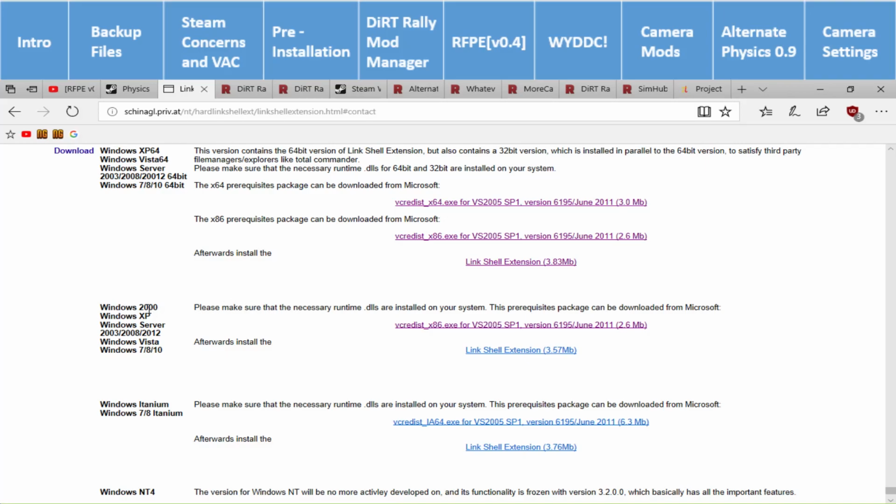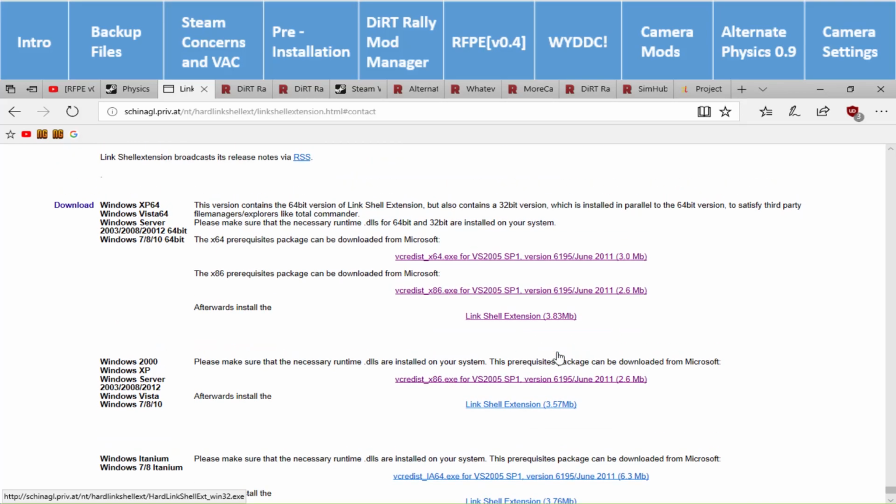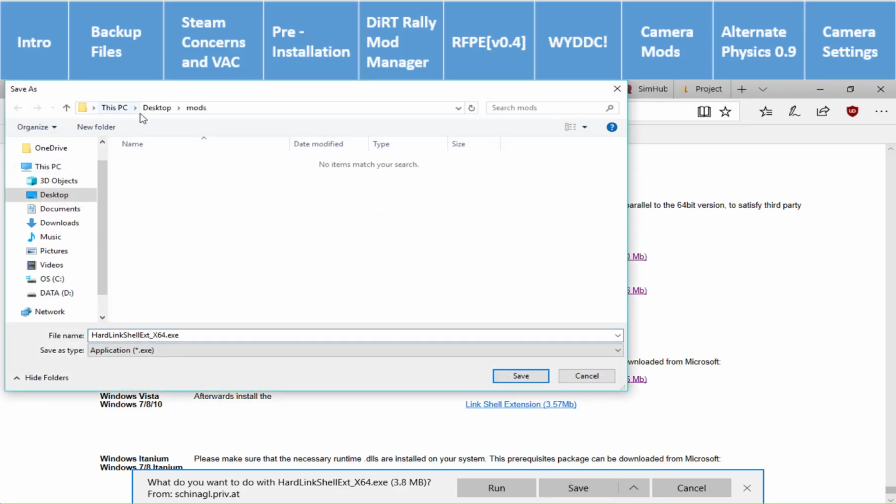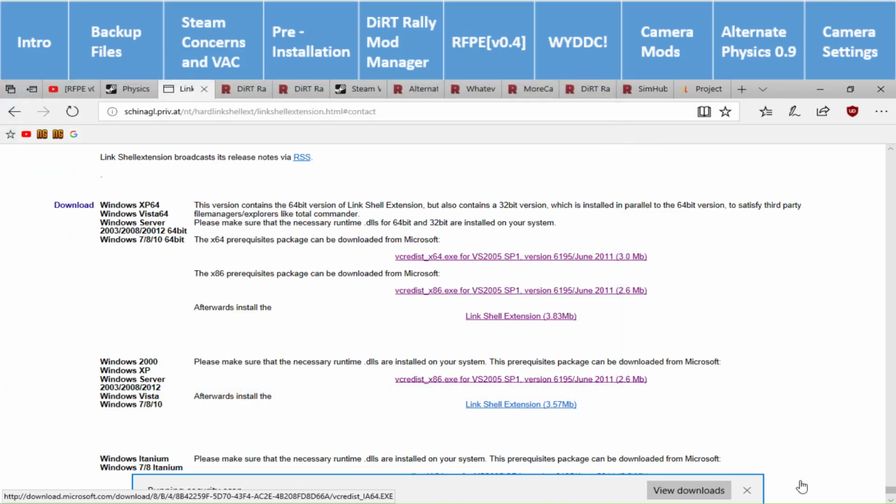So there's a few things that are necessary for you to download. So download the one that is right for your computer. All right. I downloaded both, I think. I think I downloaded the x86, and then I downloaded the ShellX, and that was specifically for 64-bit. Yeah, so it was this one that I downloaded. So make sure that you have this, and then you can save this. I can save that here, and I'm making sure it's on my desktop mods folder, and that's that.